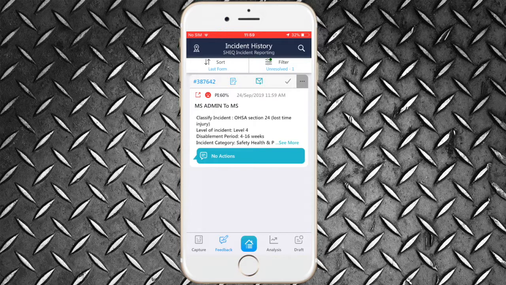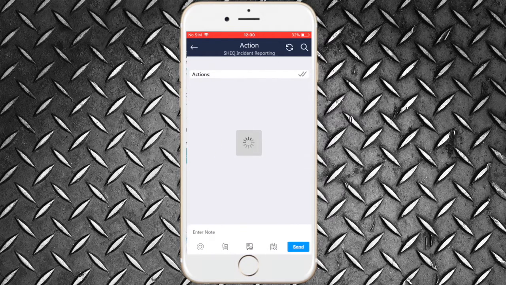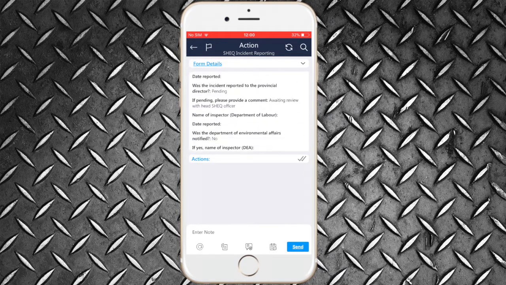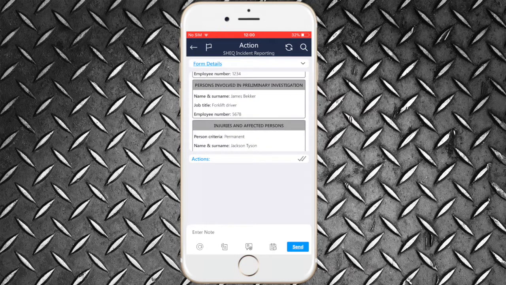This automatically prompts you to the feedback page. This confirms that the incident was indeed submitted and all relevant parties have now been notified that there was an incident that has occurred. By selecting the No Action function, they begin the chat. By selecting Form Details at the top, I can see exactly what chat we're about to have around this particular incident. I begin the chat by pressing the Add button.